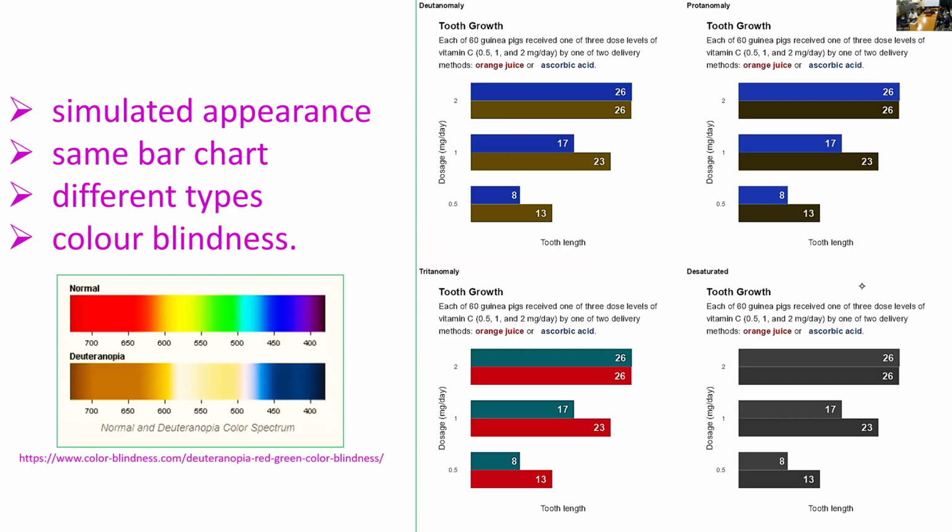For example, a normal person will see the color spectrum of light like this. With deuteranopia, the red will become less, the green also will become less. So this is how they'll see. If you can imagine somebody driving a car, say Rashna is going full speed, and the traffic light is changing from red to green. You may not notice a change of color because the red doesn't look very red, the green doesn't look very green. You may have some other cues. Other people are not going, okay, the property of the color has changed. So people with red-green color blindness have an issue.